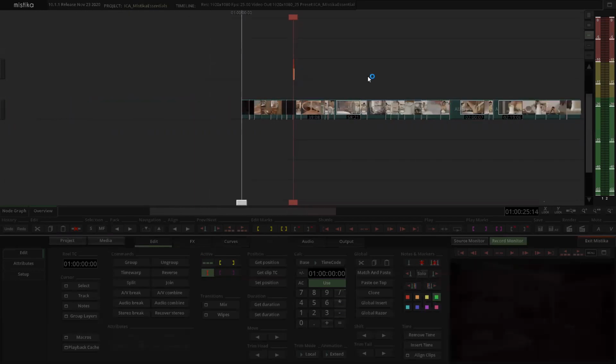I hope you now have an idea of how to split clips with the detect scenes feature in Mistika, and how you could later take care of some cuts that were too much, or where we went too aggressive by dropping the line down, and how you could check it in the timeline.